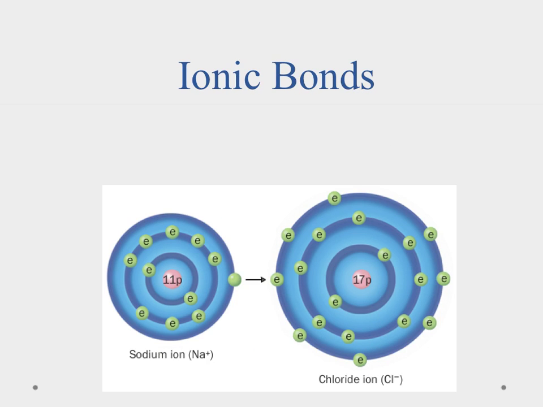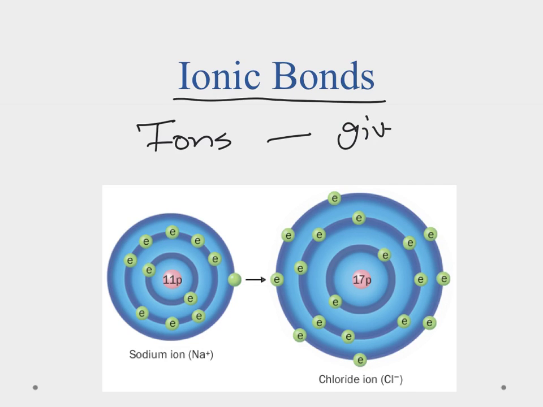The other type of bond we're going to talk about is an ionic bond. In an ionic bond, we form ions, and if you remember, ions are where we give or gain an electron. Okay, so by giving away an electron, we become a positive ion. By gaining an electron, we become a negative ion. So here we go again, and we can find our sodium ion here, and we know it's sodium because it has the 11 protons. And notice that it has this 1 single solitary electron, 1 valence electron in its outermost shell.